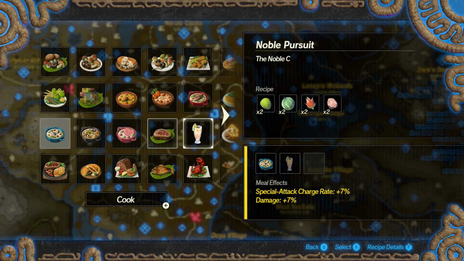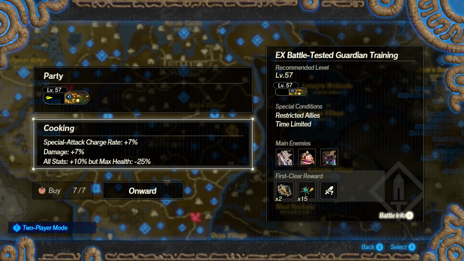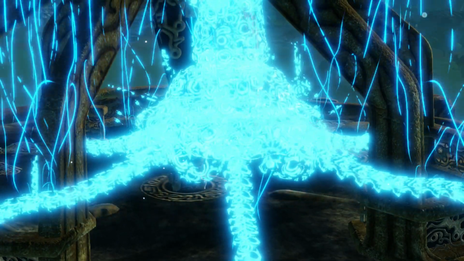Let's go do the training for a good friend. And this is just like my go-to, right? I probably shouldn't because I don't have full health with this thing, but it's fine. How are you feeding the guardian curry?